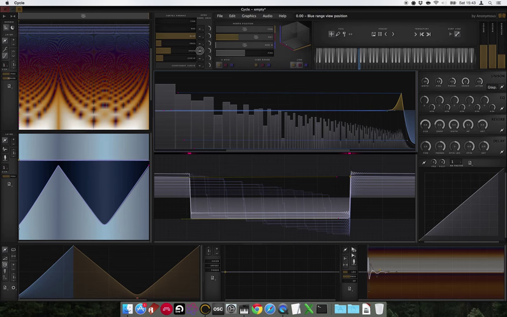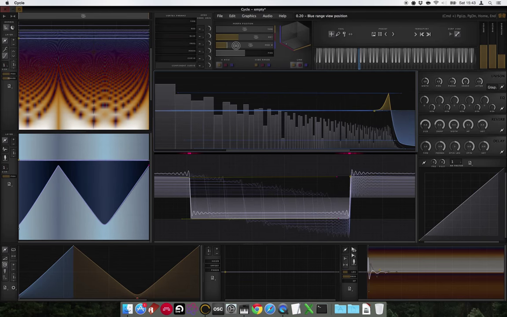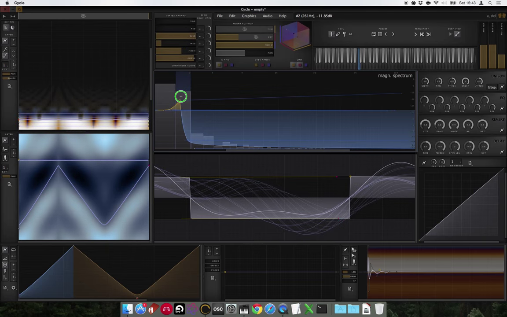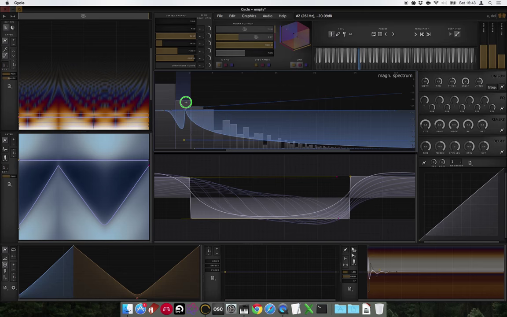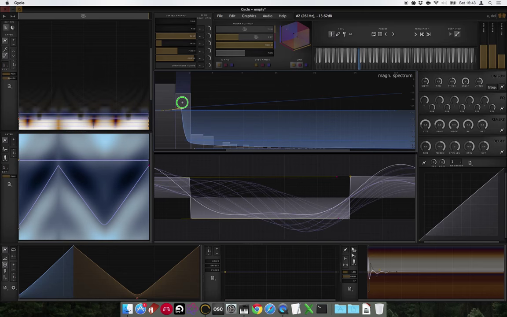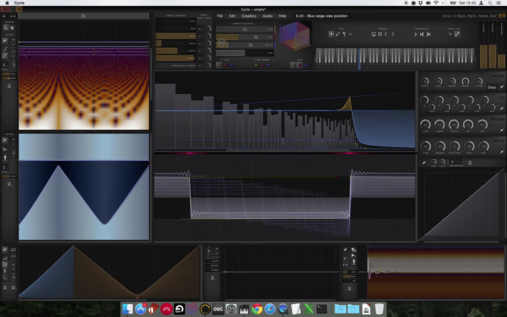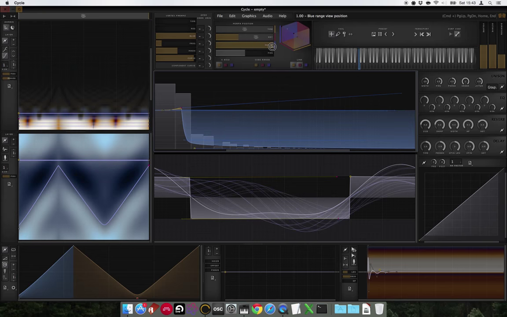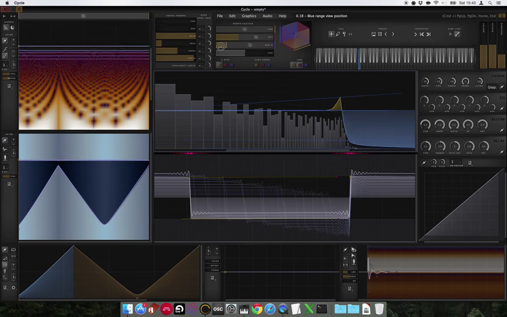And you know what I might do is maybe adjust this point, so by the time it's getting down here the resonance isn't so high. So we can literally just drag this down. Yeah. So you can see as the modulation goes up, the resonance is climbing, and then it all goes down towards there. So let's have a listen.